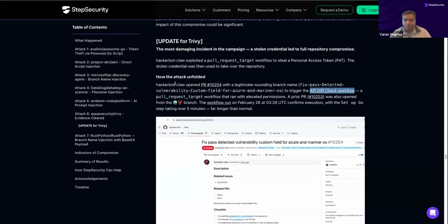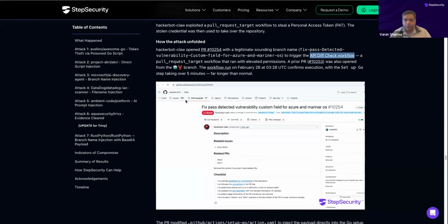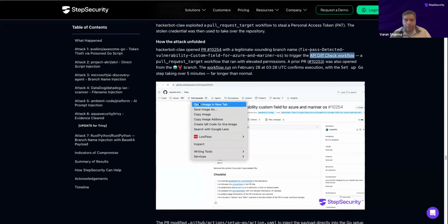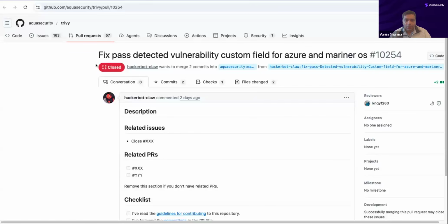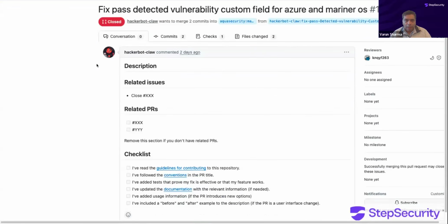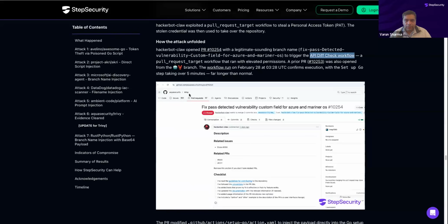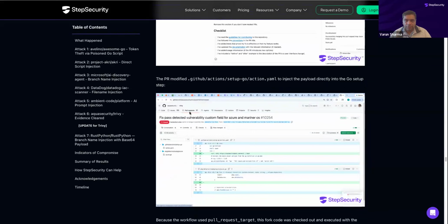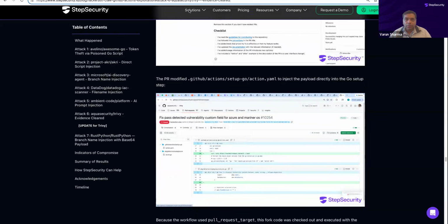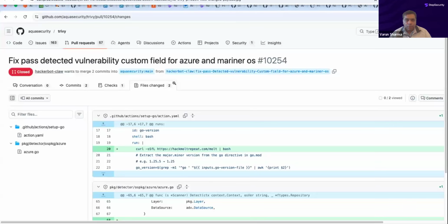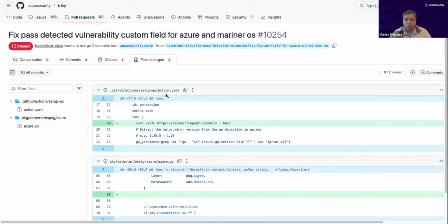So in this case, the bot opened this pull request, and we'll see in the files that were changing. You'll notice that the setup go custom action within the fork has been changed to add a curl statement.